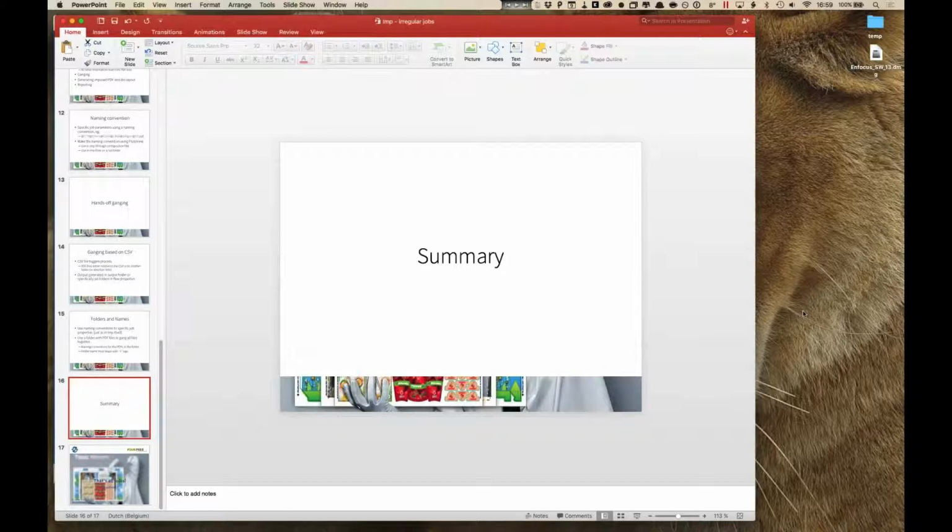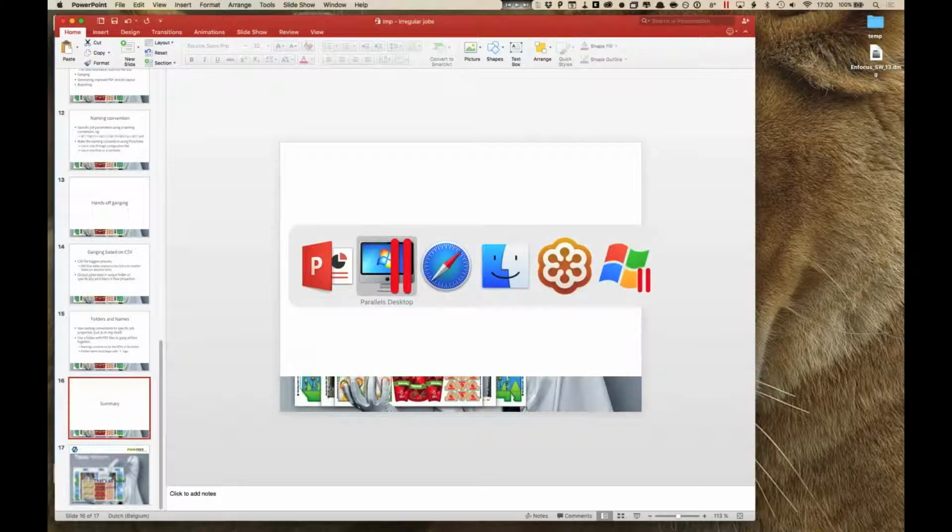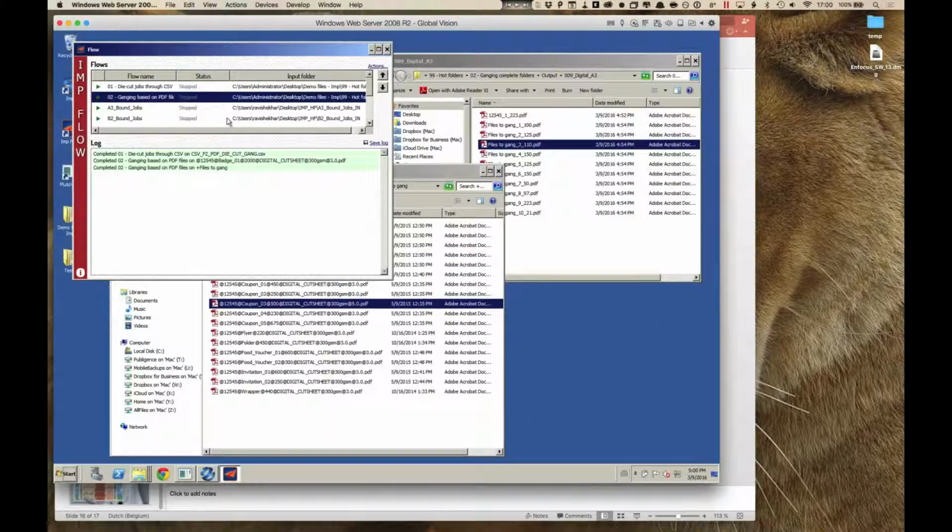And that integration can either be done, like I showed, by dropping folders of files into an input folder. That's, of course, very simple. It can also work through CSV, but usually when you do an integration like that, the integration will happen through XML. And the ImpFlow application, let me see, I have one here, I think.